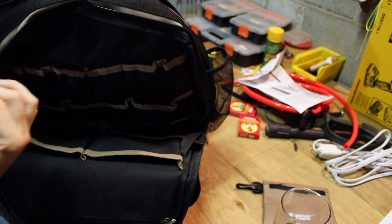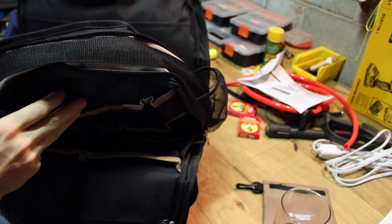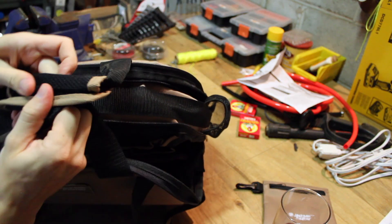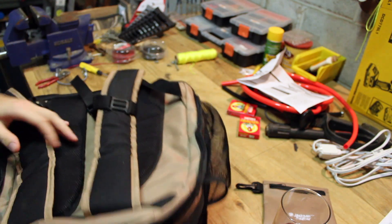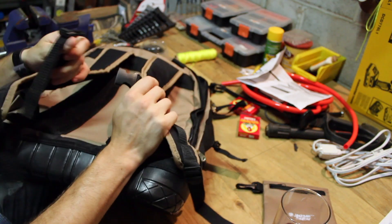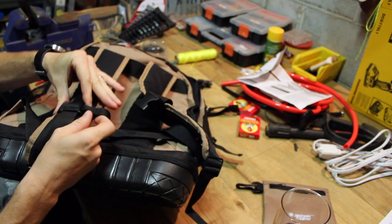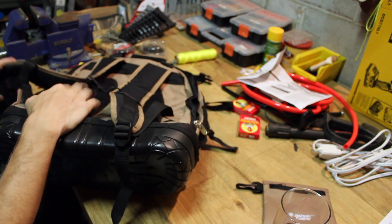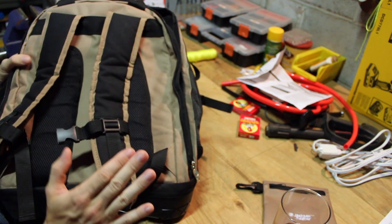There's a tape holder on the side, which is kind of nice for your electrical tape, duct tape, whatever — maybe a duct tape roll would fit on there. It's got a padded wrist handle that holds the front and back together at the top, which I kind of like. The backpack also has cinch straps across the chest, which I think is really nice — they're adjustable in this area. The bolsters on the back are nice and thick, so hopefully you'd get some airflow in there.